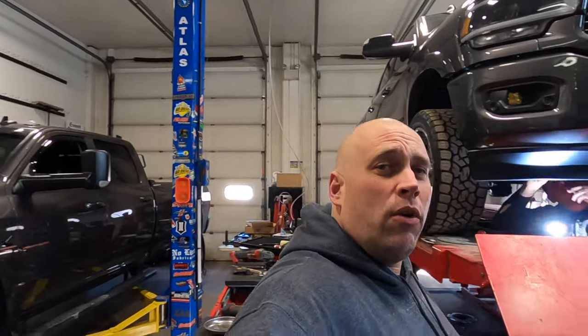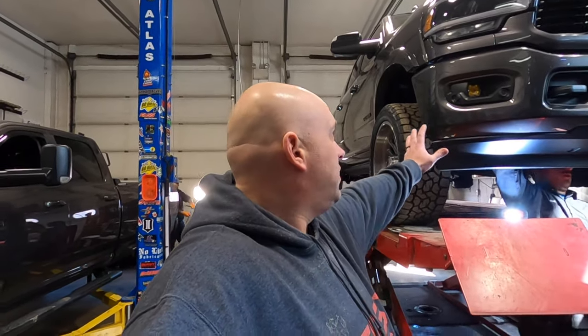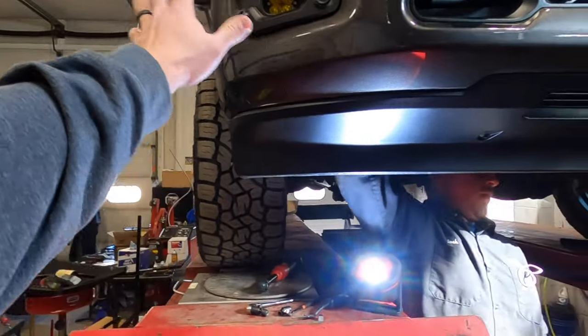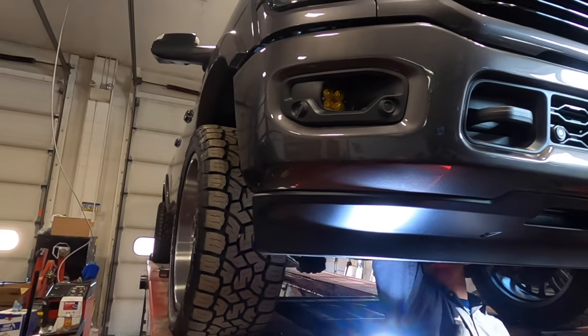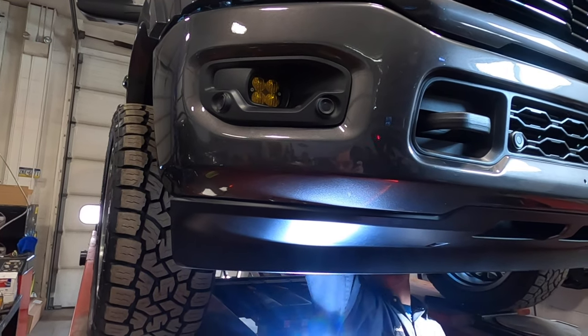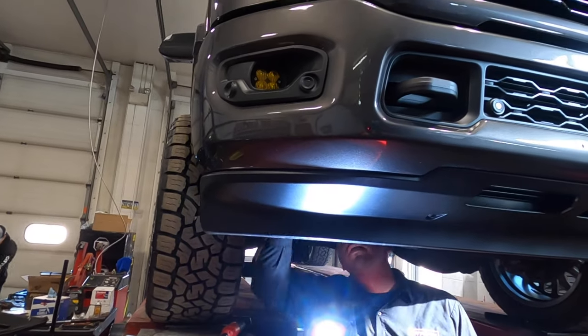Now guys, if you have a big horn, you probably won't have to do all the stuff that we did, but we had to convert our truck to a big horn style. So we had to add this different bezel in here, the different bracketry behind it from Mopar, but it looks good. Josh is just snugging it down, then we're gonna do the wiring, and that's pretty much it.